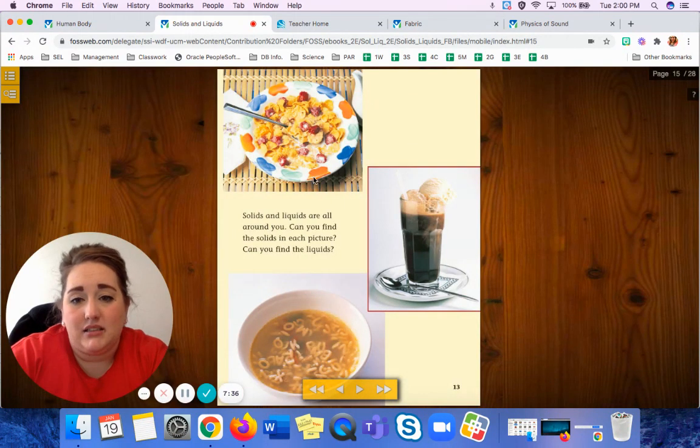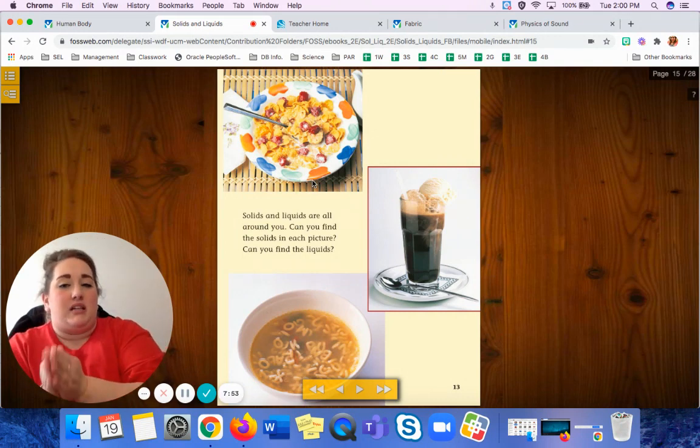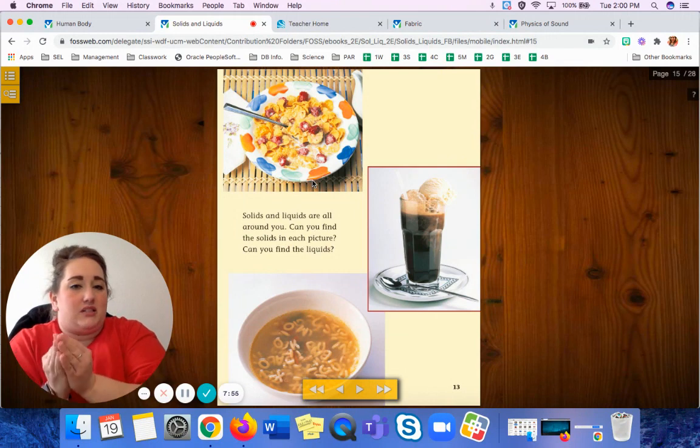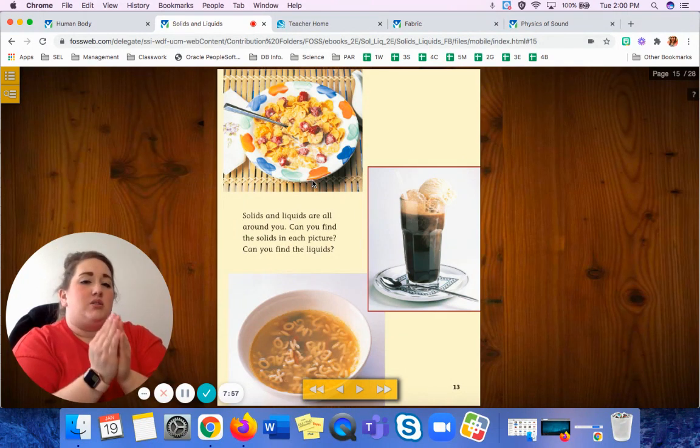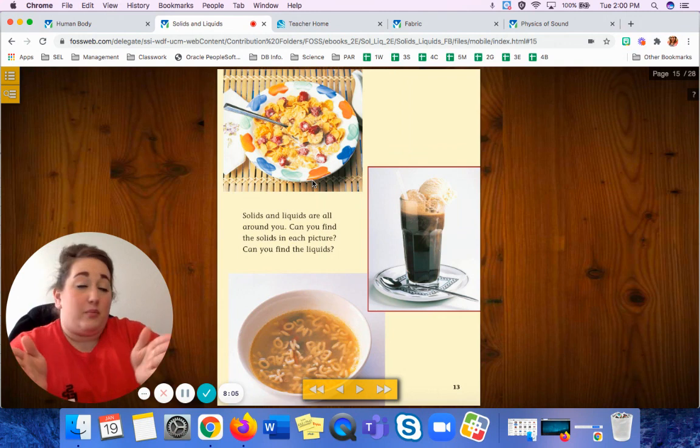But in thinking about this story, I would like for you to share with me a specific property of one of the solids or liquids. Okay, so remember, you're telling me about solids and liquids now. Tell me what it means to have a solid piece of matter or what it means to have a liquid piece of matter. Okay, how are those 2 things different? If you'd like to tell me about both of them, that's even better. Go for it.